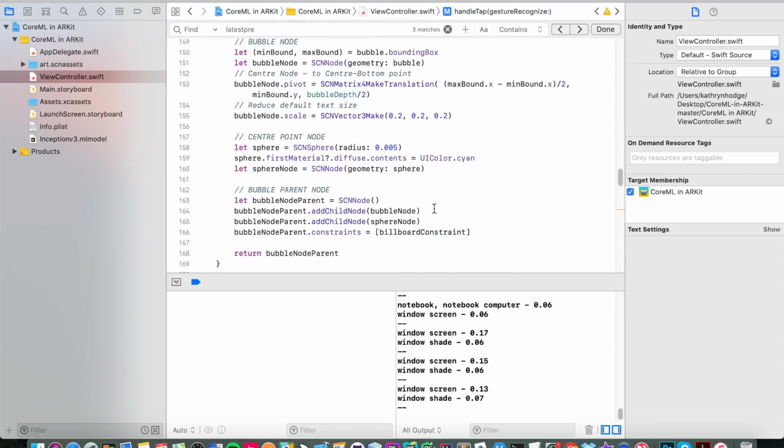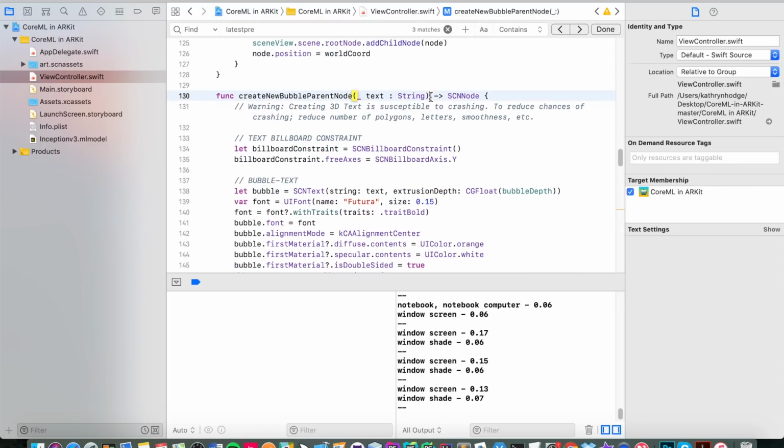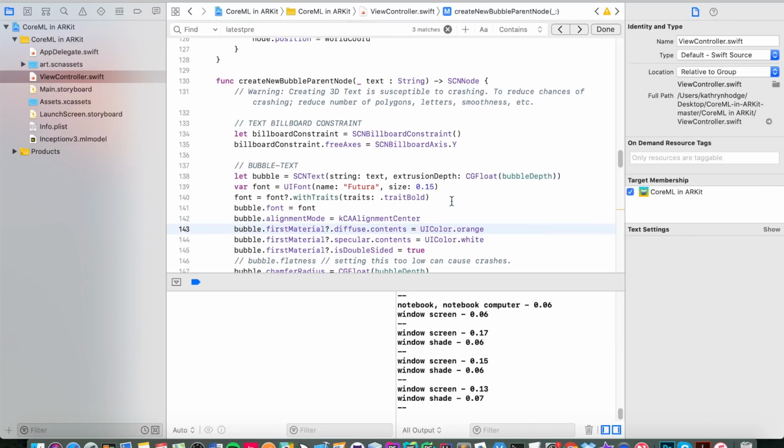Let's go find where we set the color of this thing. Hang on. Look, the student has become the master. It's going to be in the create bubble method, so we're going to change this method so that it takes the input of a color as well. Let's see. Look at this: UIColor.orange.